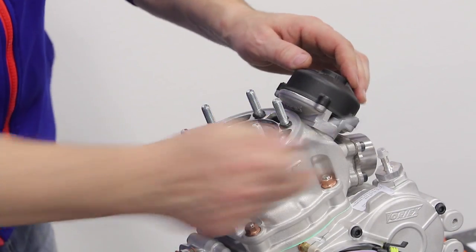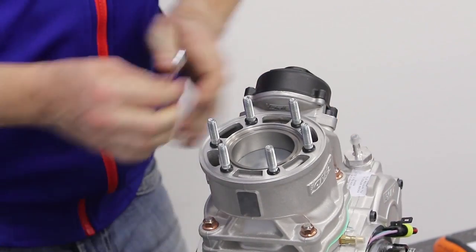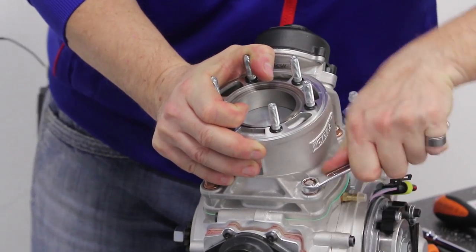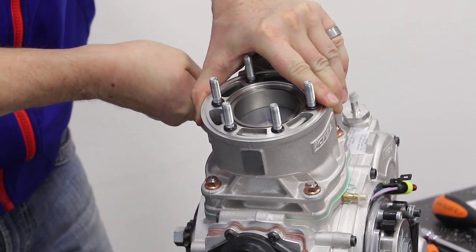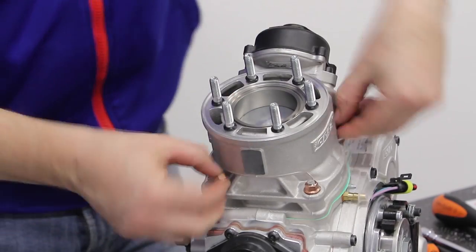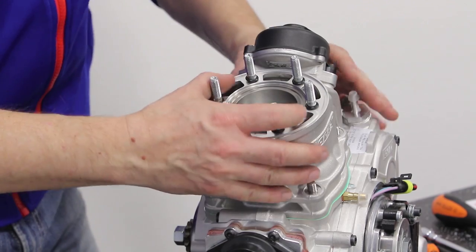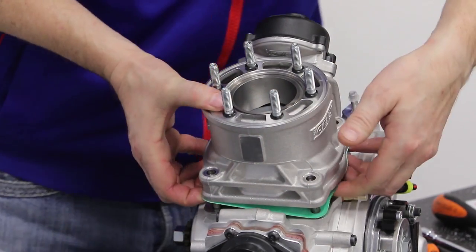Now we are going to unfasten the four-cylinder base screws, paying attention to the gasket as we go.